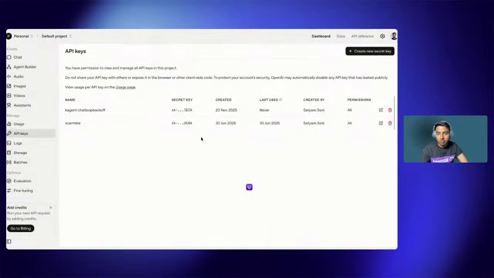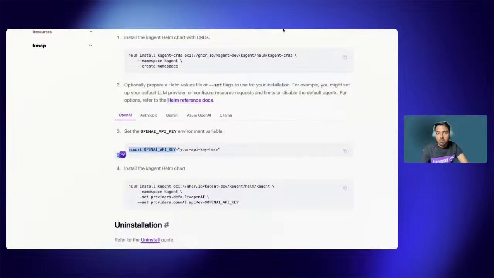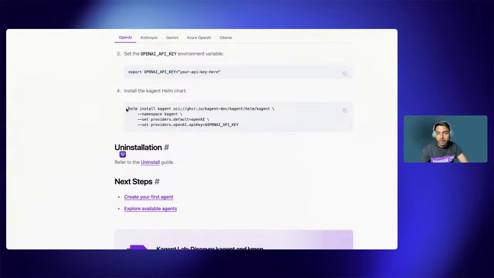Then let's install Kagent. It says that Kagent has been successfully deployed to namespace kagent. For accessing the UI, we need to forward the UI service.